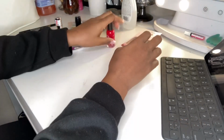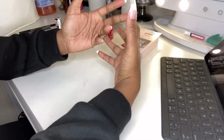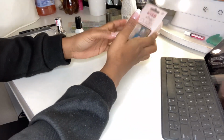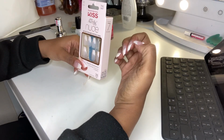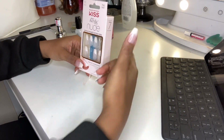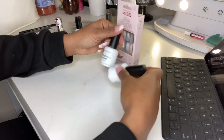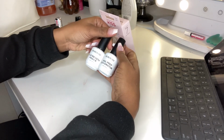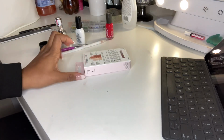Okay, so today we're doing some simple holiday nails. I'm saying simple because, you know, I'm doing it, so obviously it's going to be easy. Basically, I prep my nails, like, clean my cuticles and use the primer and the hydrator. This one right here to be exact. Oh, these right here, can you see? To be exact, dehydrated and primed.